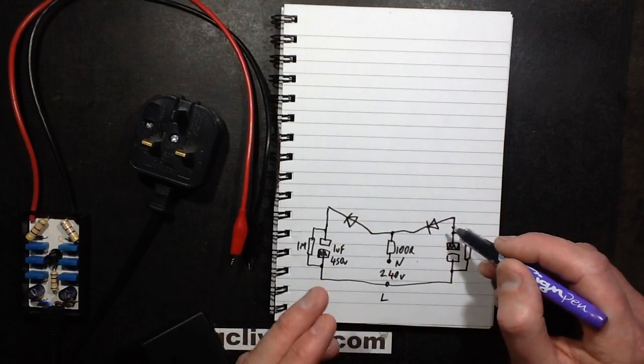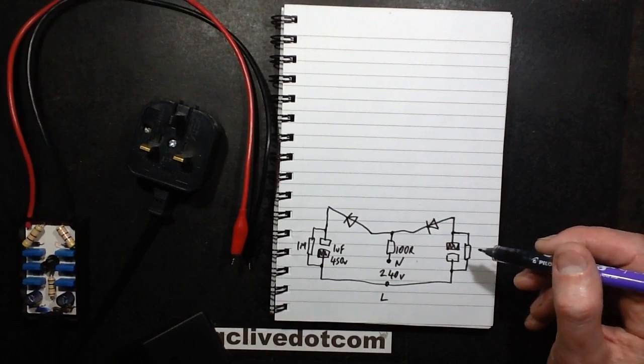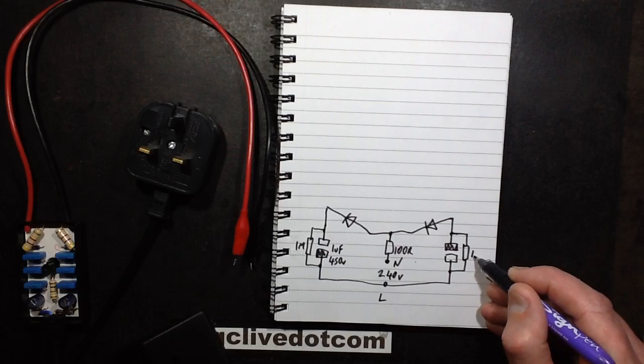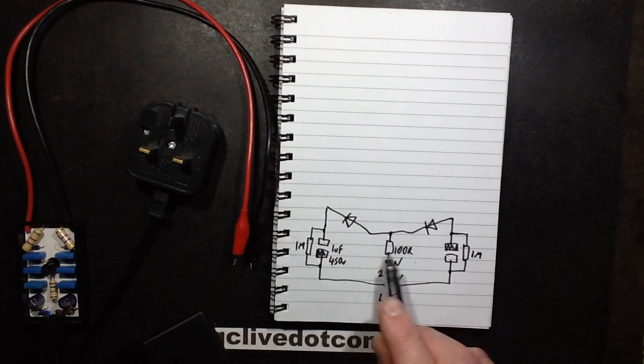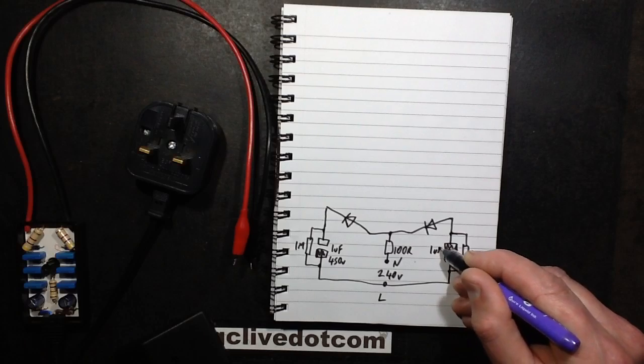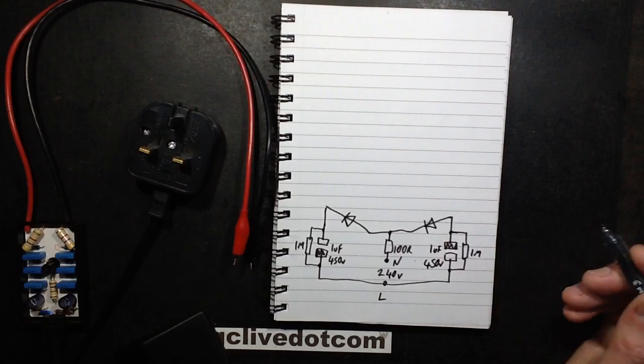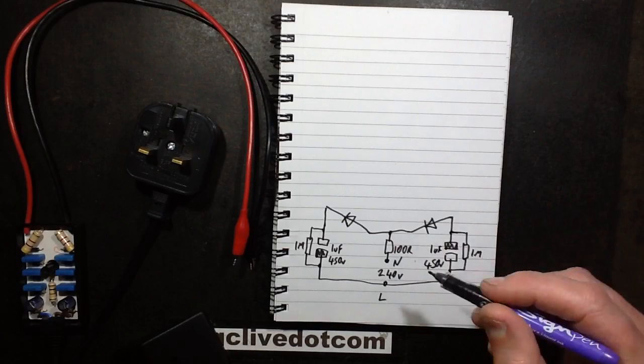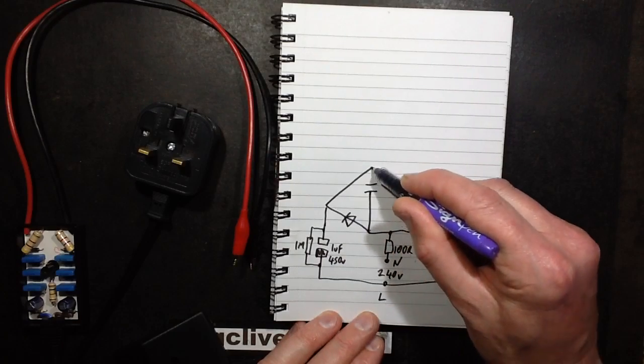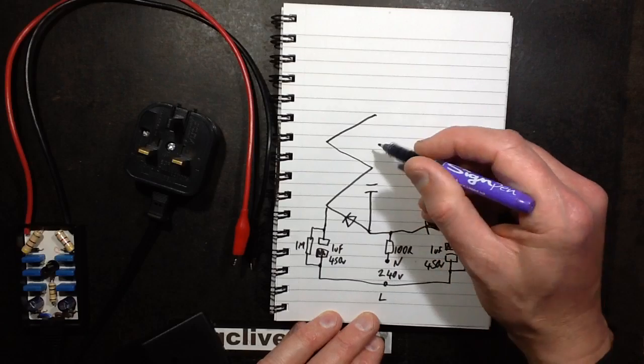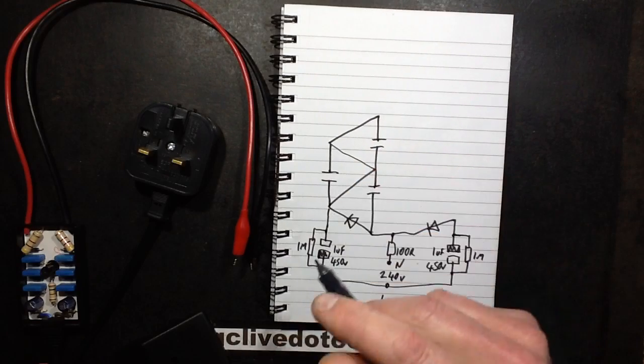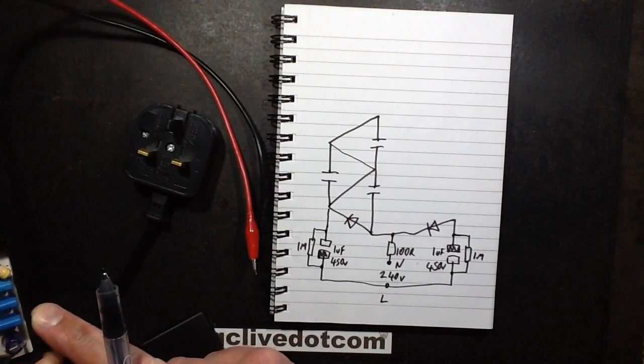But if you just stuck the tube across that, firstly the tube would hopefully not light because it requires a much higher voltage to strike the tube but much less to run it. If it did strike then it would just dump the charge in these capacitors. There's no current limiting and it could actually even damage diodes and stuff like that. I'm not 100% sure, it's not something I really want to try. But we have to strike the tubes and to do that we have to add on voltage multiplier sections. So we add on some capacitors. I'm trying to remember how many stages it was here.